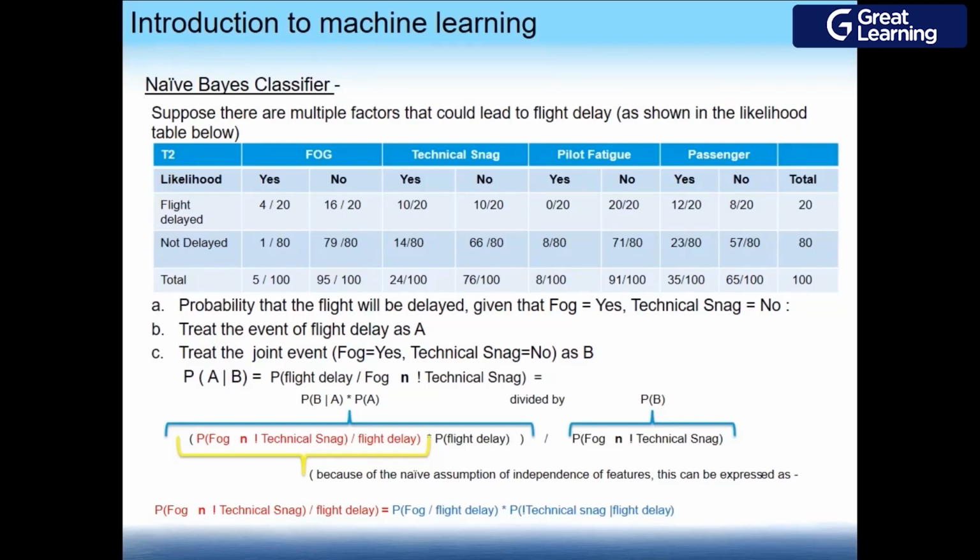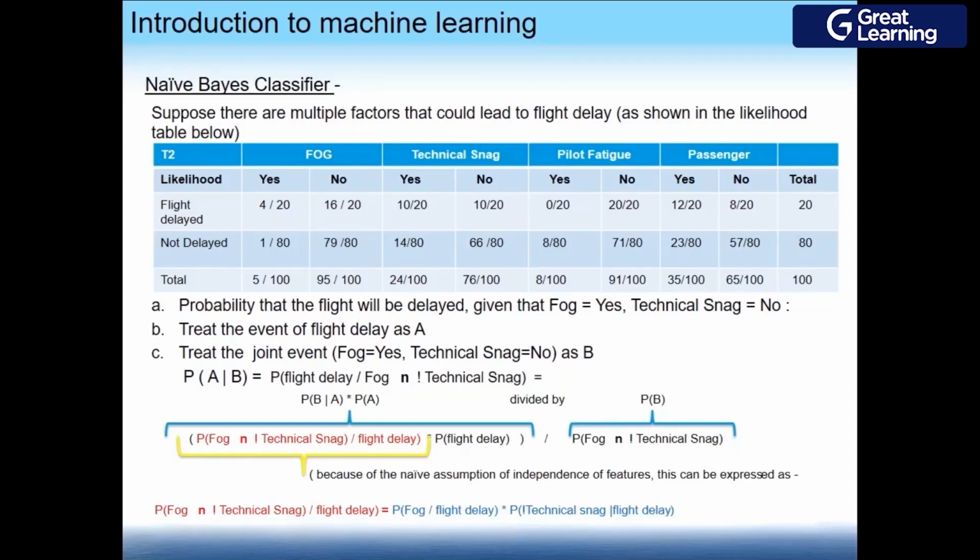It becomes P(B|A) into P(A). You're going back into your records and seeing how many times flight delay happened, how many times these two events occurred together in those records. That is what this expression is. So the likelihood is B given A, right? Likelihood ratio table. Correct. So P(B|A), B is a compound event right now. So P(B|A) is this. P(A) continues to be P(A). Divided by probability of B.